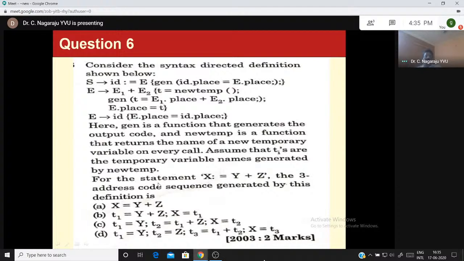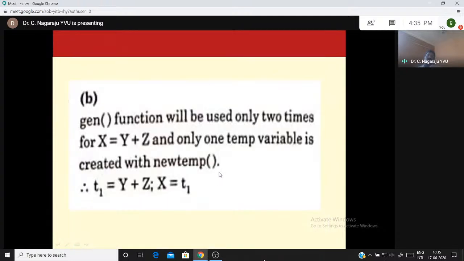So for the given expression x is equal to y plus z, then three underscore sequences are using this. That's why here they are given for 2 marks. What is the answer? x is equal to x plus y, t is equal to y plus z, t is equal to x, t1 is equal to y, t2 is equal to x plus z, and so on. Suppose you had been given that, what is the correct answer for this one? That was in 2003, given for 2 marks. It is intermediate code generation, but I need not bother about that.